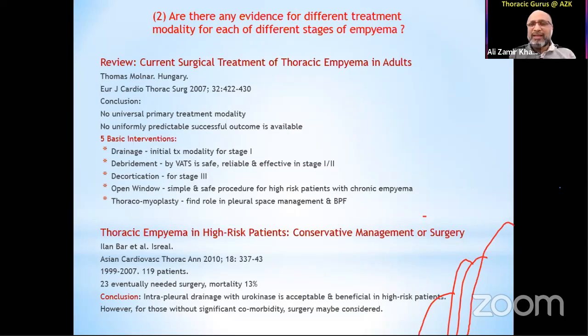Okay, I think we've had a good discussion. We've had a good survey of what we need to do. It is important to look at the literature as well. There are no real guidelines at the moment. We are working with the societies to try and develop some sort of guidelines. Most of us go with the experience of the senior surgeons in the country. Rajan Santhosham and Dr. Diwan give us a lot of insight into this.